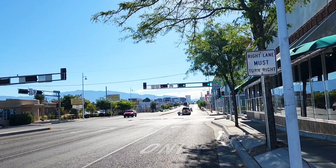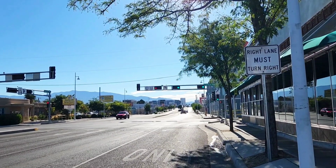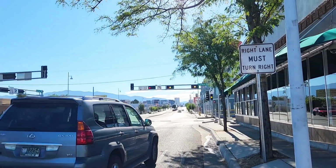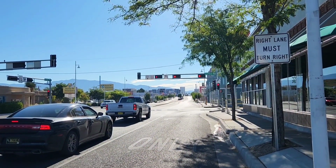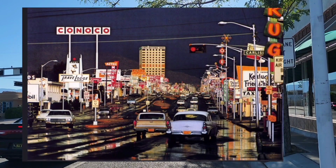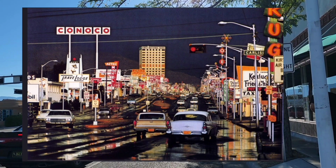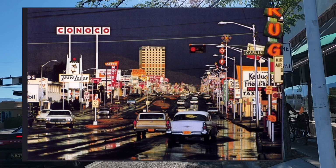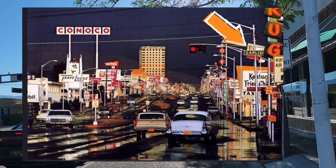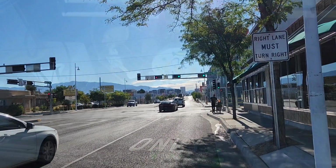Now this one I wanted to show last because I know exactly where it is. And this is a very famous picture. Most people in this area have seen this picture. I keep getting run over, but this is this picture, believe it or not. Look how much was going on back then, and it was shot at night. About the mid-50s or so. Isn't that awesome? You can see the Carlisle street sign right there, kind of the top middle. Love it.